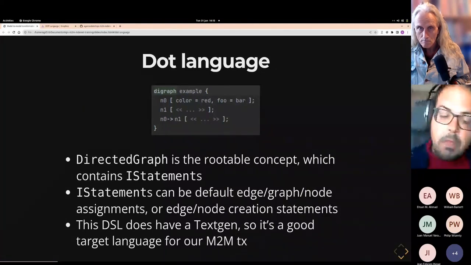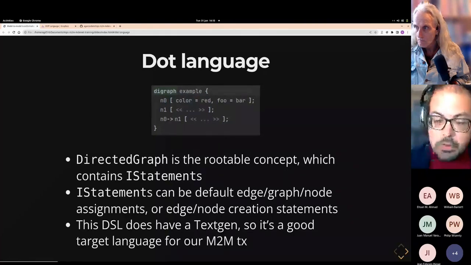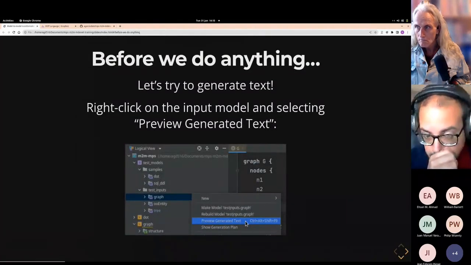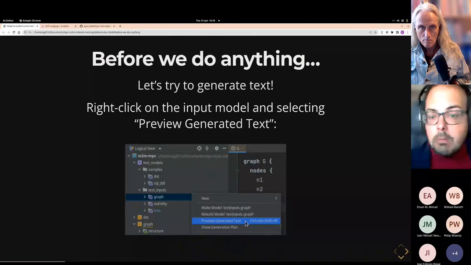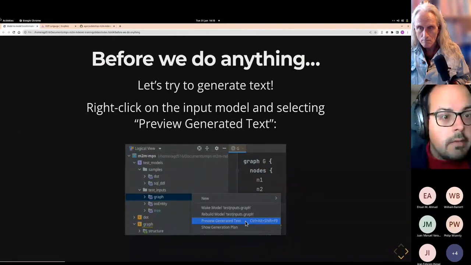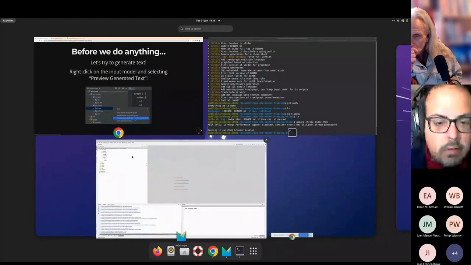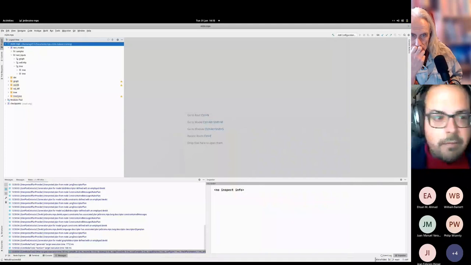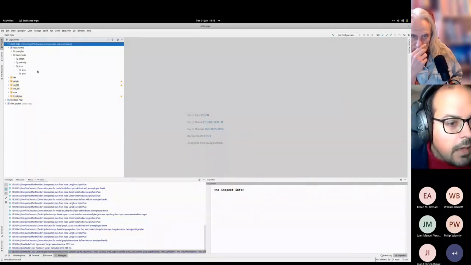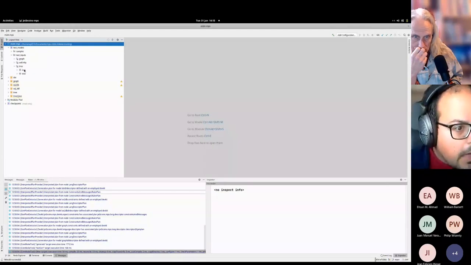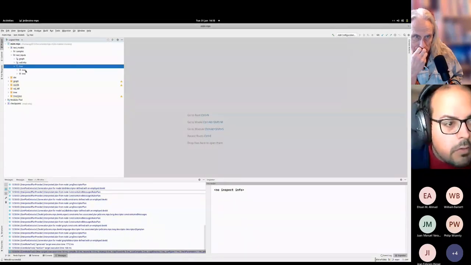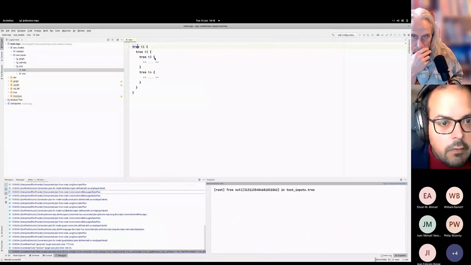Okay. So if what we want to do is generate text, we could go ahead and try that. And I will now switch to MPS. And I might be going back and forth between these two things, but I'll start switching to MPS now. So the first thing we say is, okay, fine, I have here MPS open, and I've got here my sample input models. So I've got these three, sorry, not these three.